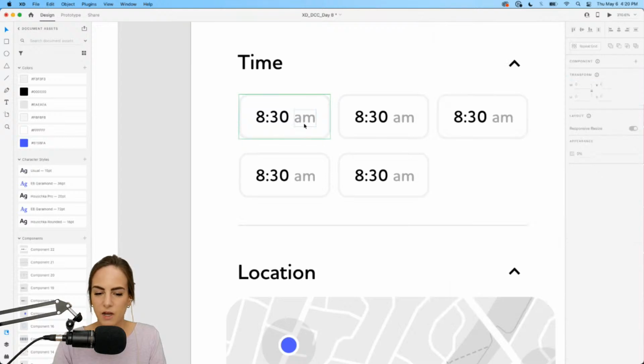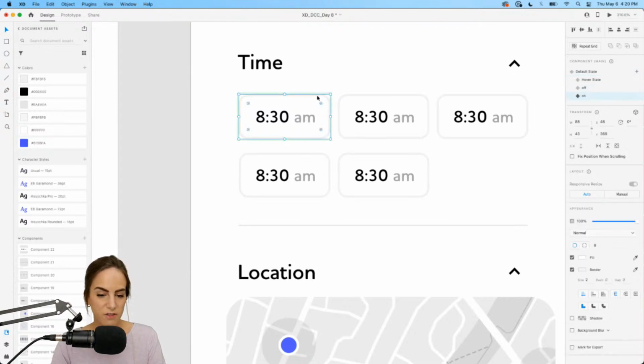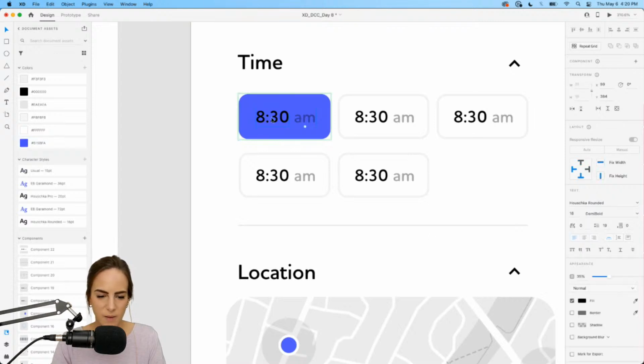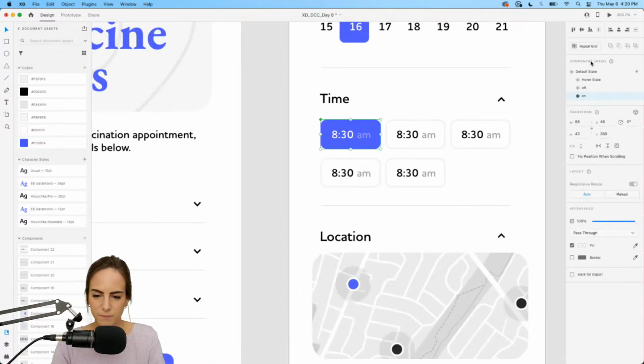And the nice thing about hover states is it's already wired up, so you don't have to go into prototype mode for that specific state because it already knows what happens on hover. All right, so we could also do the on state for this one. So let's go in here, change that background color to a full blue, and the text will change to white.